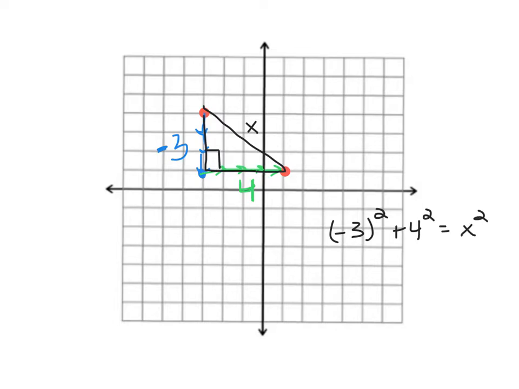Did you notice anything weird I did there? Yeah, I put that negative 3 inside parentheses. The reason I do that is because the order of operations tells us to take a power before multiplying by any positive or negative signs. It's kind of weird to think about, but the negative 3 to the power of 2 without parentheses means negative 3 times 3. Negative 3 with parentheses to the power of 2 means negative 3 times negative 3.